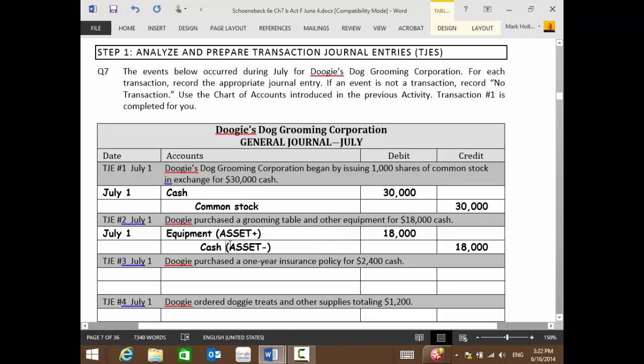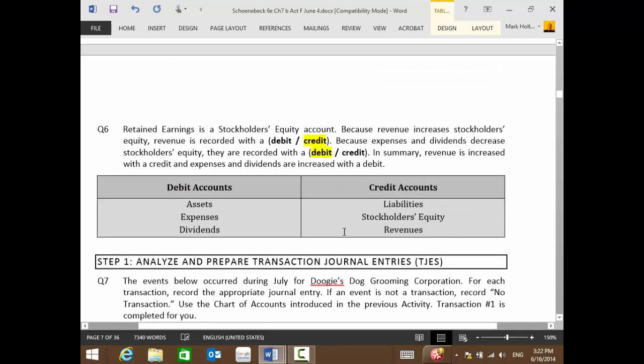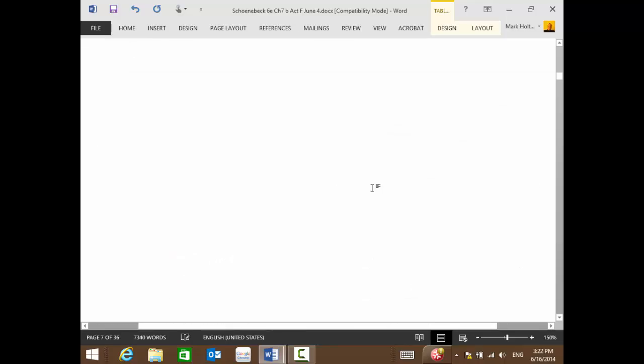Questions so far? Yeah. So no matter whether you're crediting or debiting the specific account like cash, it's not going to say whether it's a credit or debit account. You just have to know that? Yeah. Like cash, you should know it's an asset, it's a debit account. Accounts payable is a liability, it's a credit account. And you really need to know which accounts are which, which is what we did in this activity above.